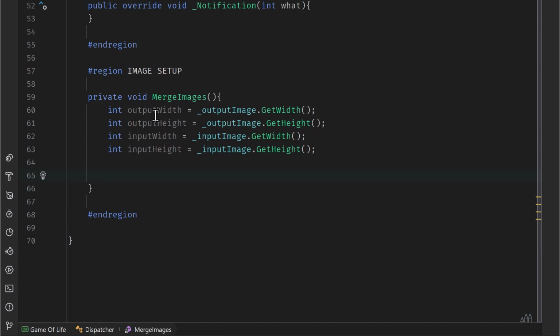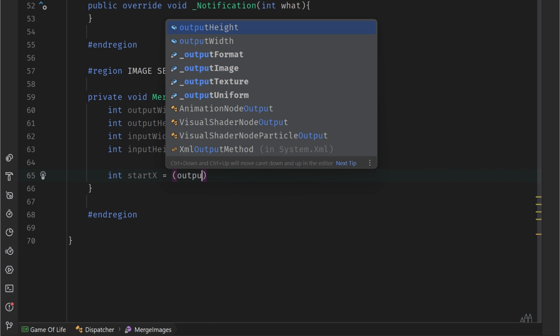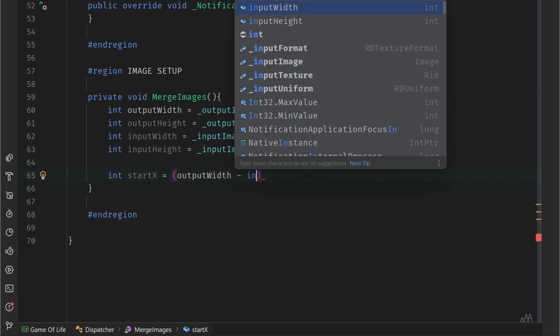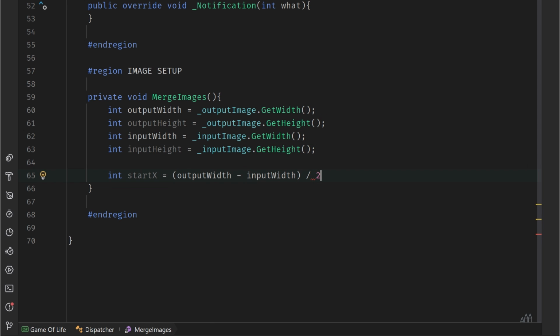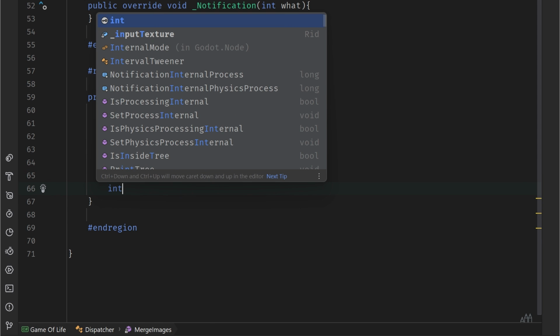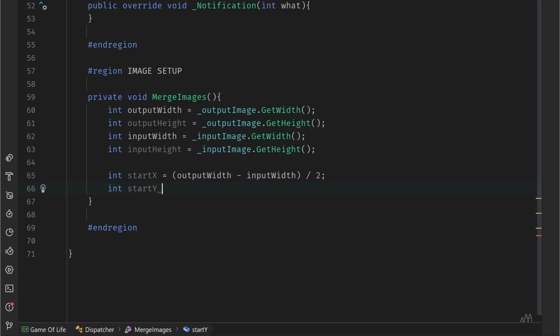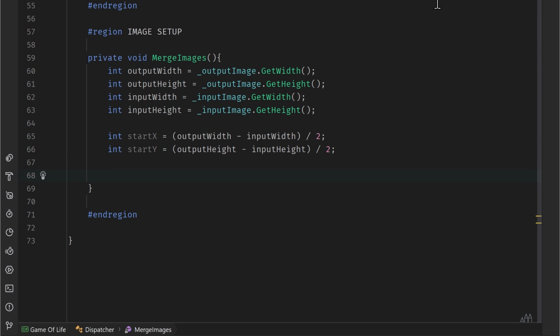Now the next thing we need to do is calculate where we're going to start this merging operation from. And that's easy enough. So now we're going to loop through all of the pixels in the input image and merge them onto the output image.